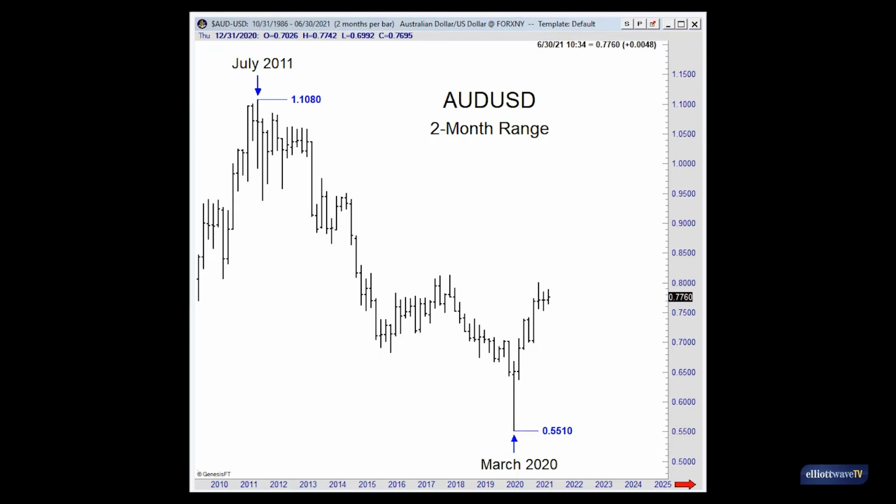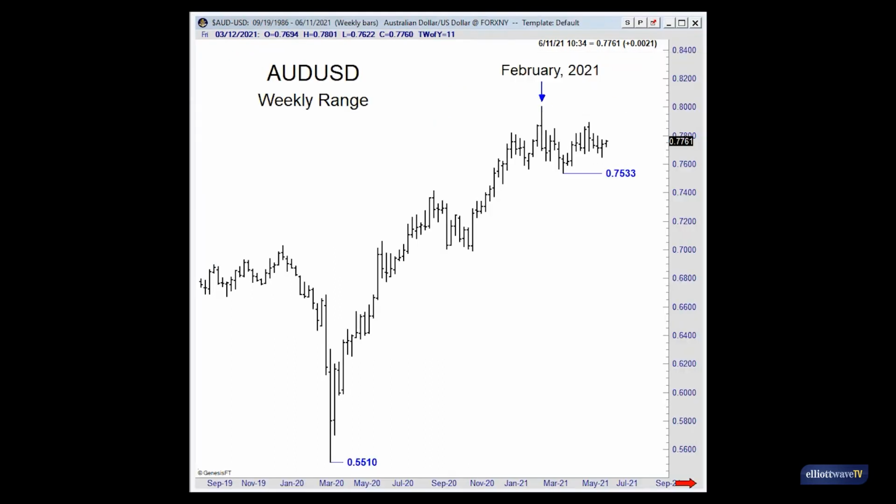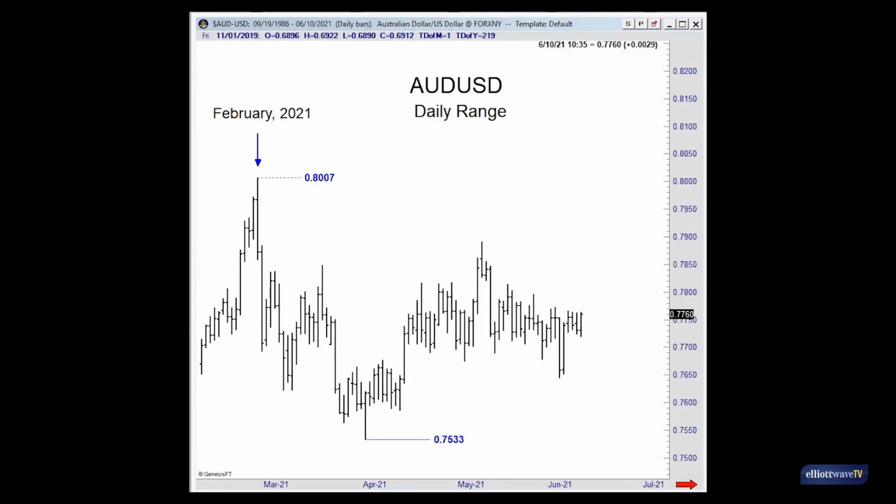And it's great the way that we can describe price action into these areas with the knowledge of the wave principle. So if we now move on to a weekly chart, we can see more detail of that advance up to the February 2021 peak. And it is quite impulsive in nature, and you can see that price action has pulled back now to the 75.33 area. But it's worth noting that the pullback from the peak is in 3 waves, and the rally from 75.33 itself looks corrective.